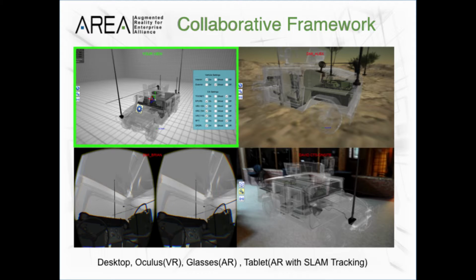But then we can also go out to the Humvee and look at, for instance, a wiring harness inside, and then it really starts to break down the barriers. In the past, we've had to take this all over and develop our own 3D assets for this and then push that out in AR, and it's a lot of time. So this is, hey, we're doing this for design, instantly develop that 3D pipeline that allows us to do these things very quickly, get the feedback that we need, and then continue on down that pipeline.